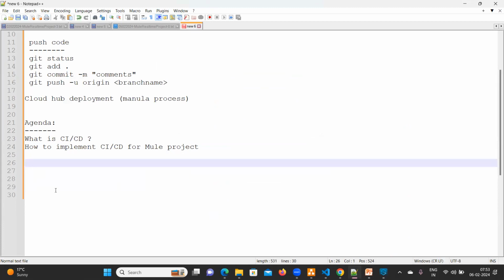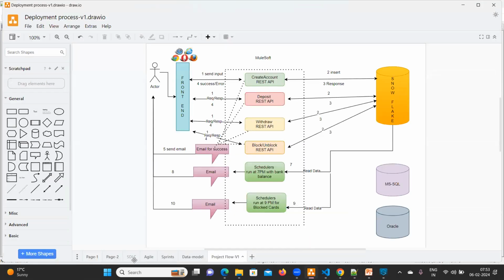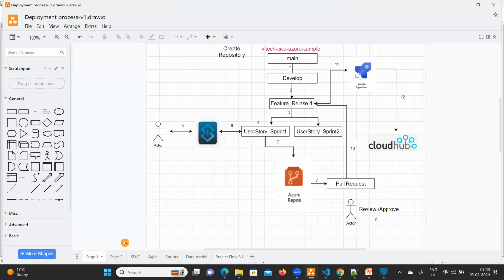As of now, what we have done is we have completed up to this part.